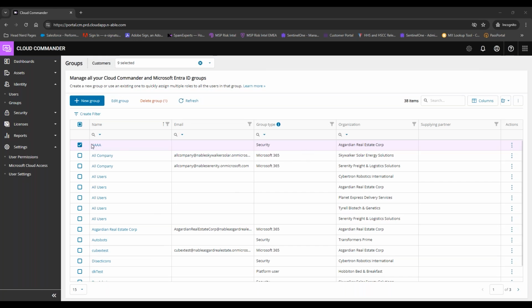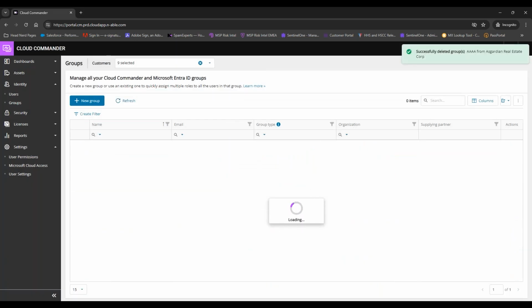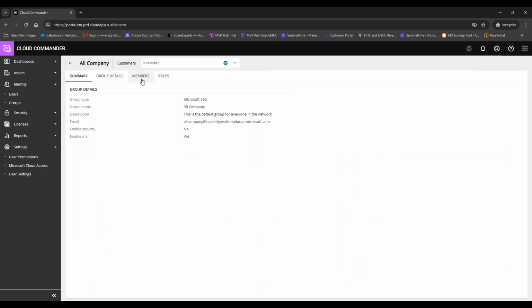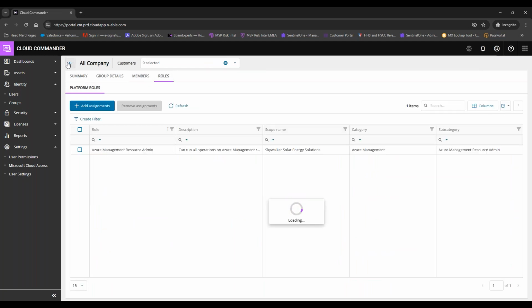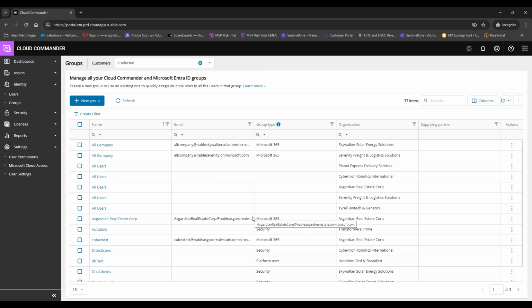So I can now start to create these least privileged access or more security-minded access groups within Cloud Commander itself, both for the platform or for my Microsoft environment. Okay, so quick, easy management of our groups here as we would need within the tool.